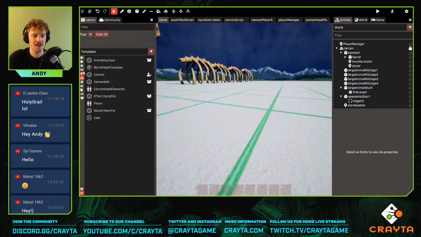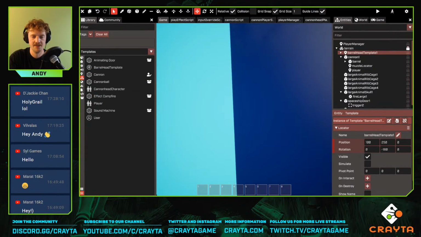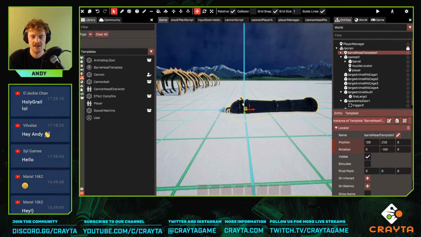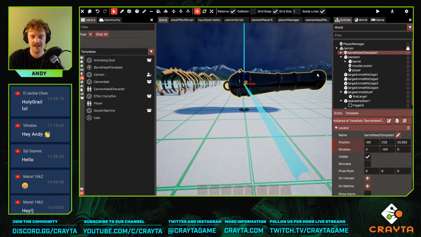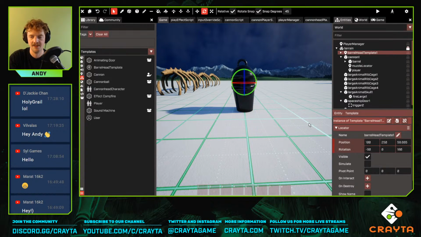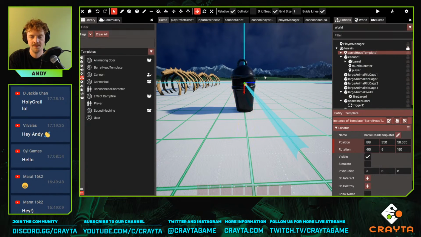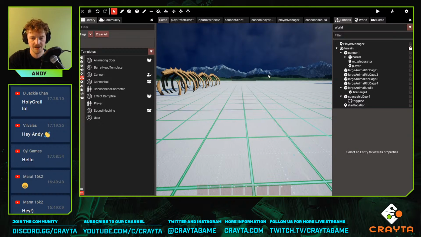So it's going to be easier to adjust it in the game world. So if that's up, it needs to rotate like that. Right? Gone.